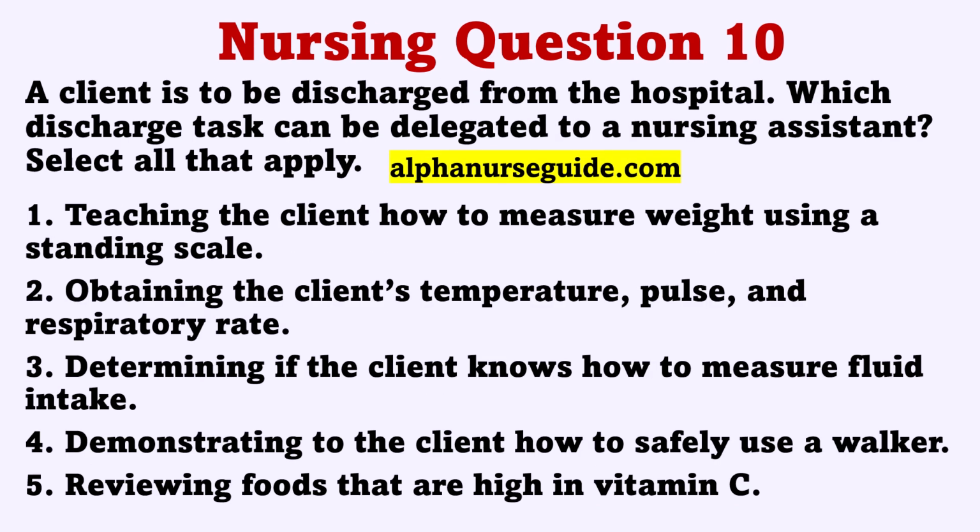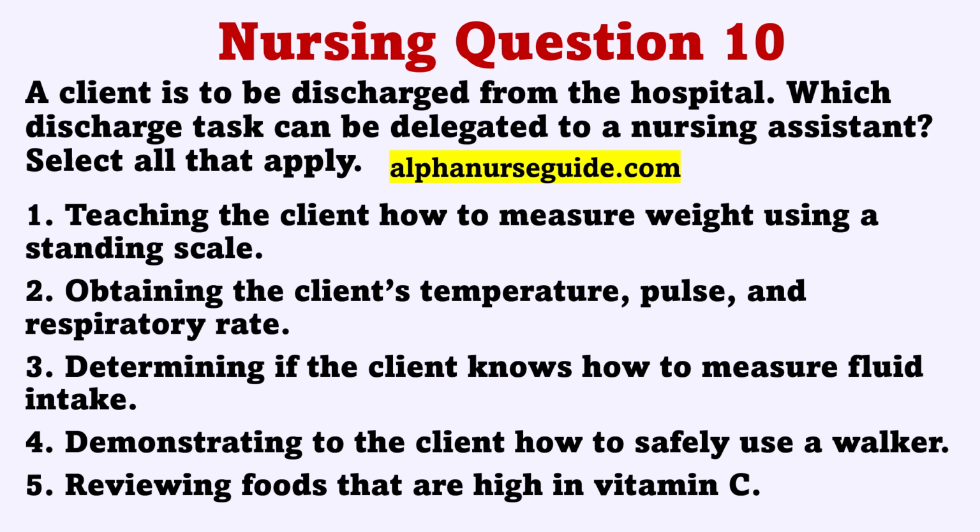A client is to be discharged from the hospital. Which discharge task can be delegated to a nursing assistant? Select all that apply. 1. Teaching the client how to measure weight using a standing scale. 2. Obtaining the client's temperature, pulse, and respiratory rate. 3. Determining if the client knows how to measure fluid intake. 4. Demonstrating to the client how to safely use a walker. 5. Reviewing foods that are high in vitamin C.